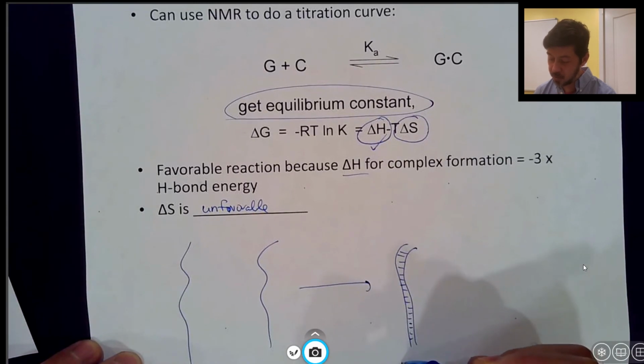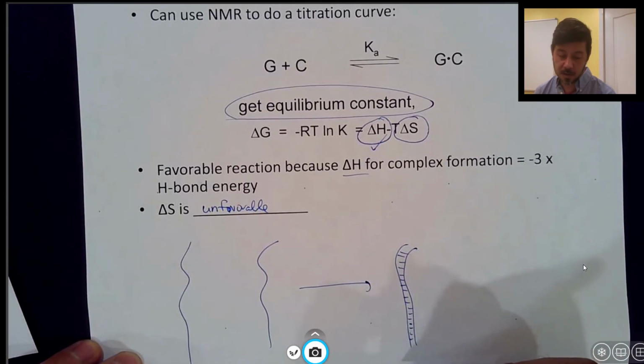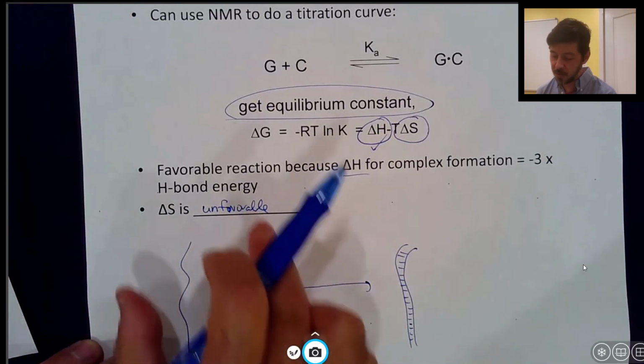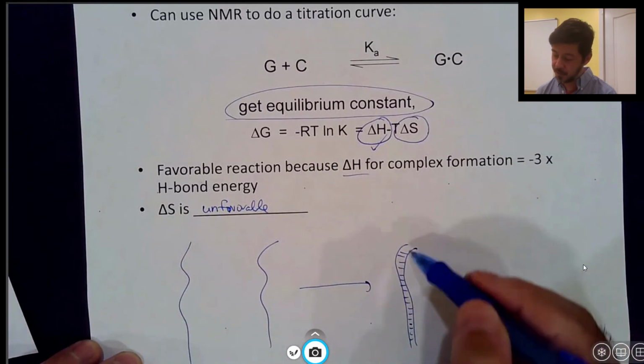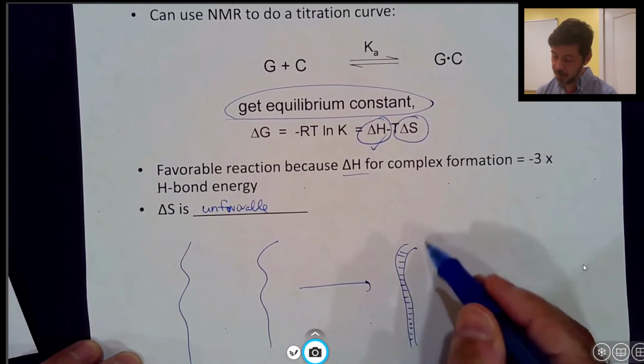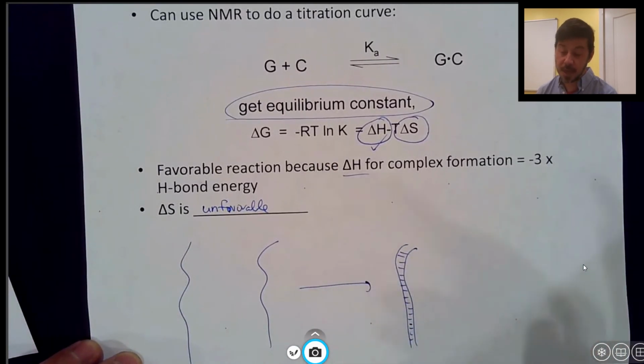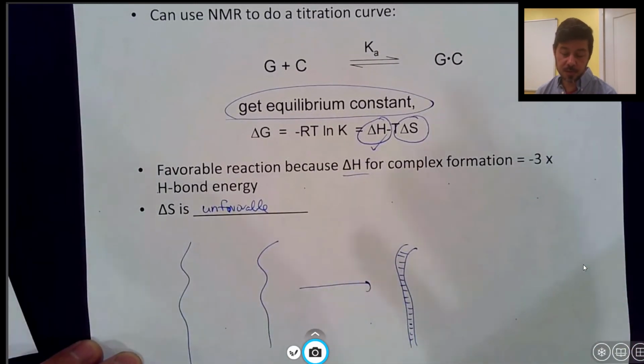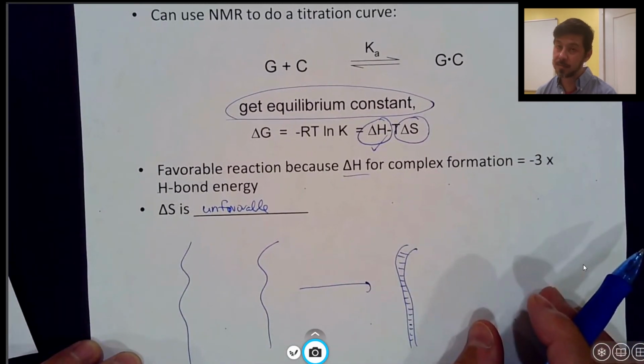There's a huge enthalpic advantage to that, whereas the entropic penalty is not great, but it's not so bad. You're taking 2 big molecules and having them come together. But if you have a large strand, the payoff could be hundreds and hundreds, thousands of hydrogen bond energy units. That gives you a little perspective in terms of why these things form and the free energy behind that.